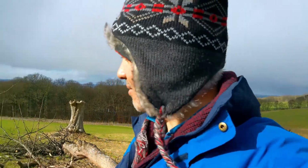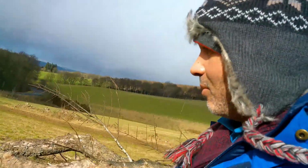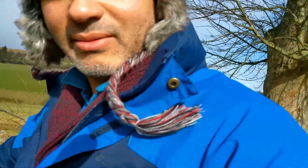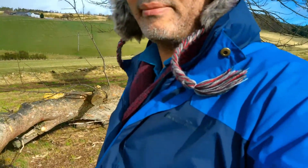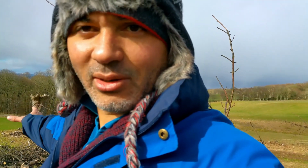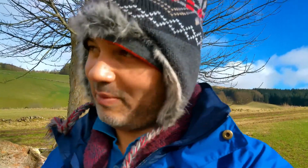I don't get why a big sizeable branch like that would just suddenly snap off. As I say, the wood on this branch is kind of spongy, you can see that. But on the other one, the big thick trunk down there, that was solid, and it's not exactly a lightweight tree. So where did it go? How did that happen? I've seen trees that have fallen over that would have been uprooted, and that isn't uprooted.